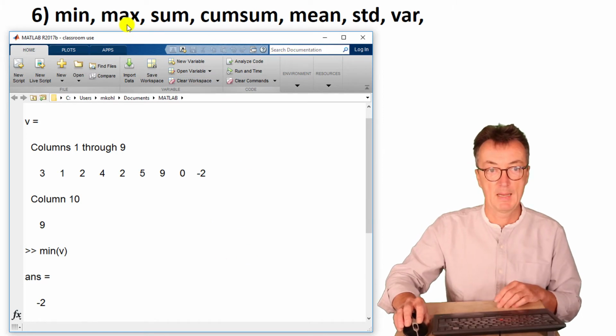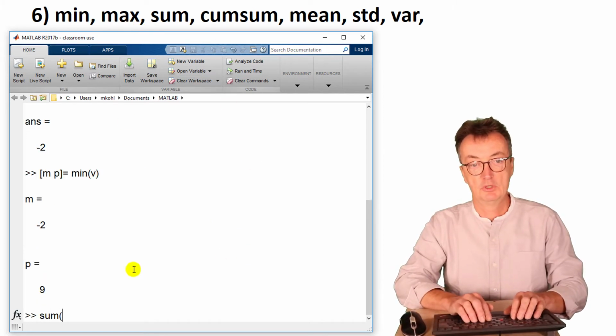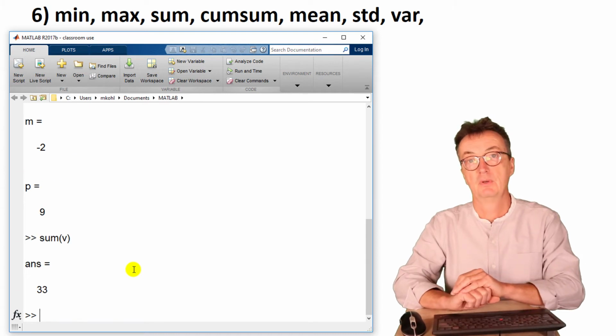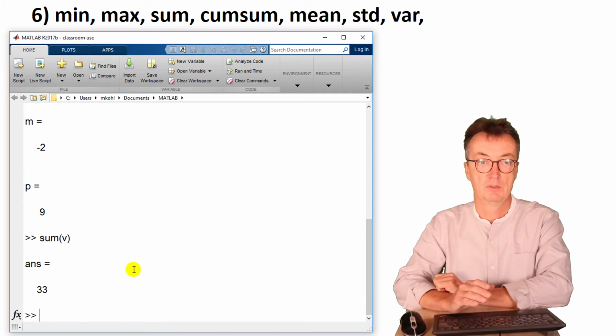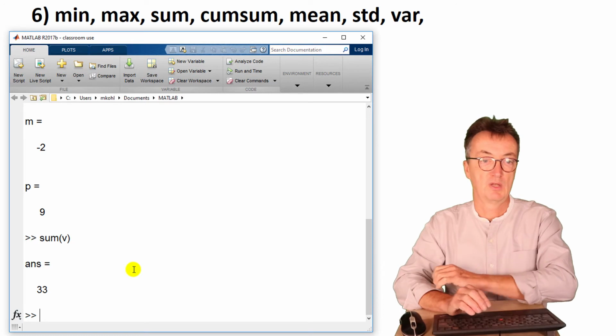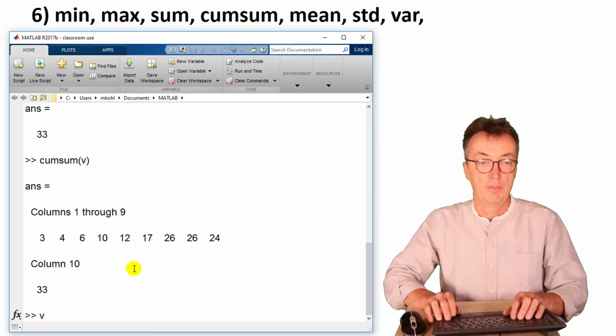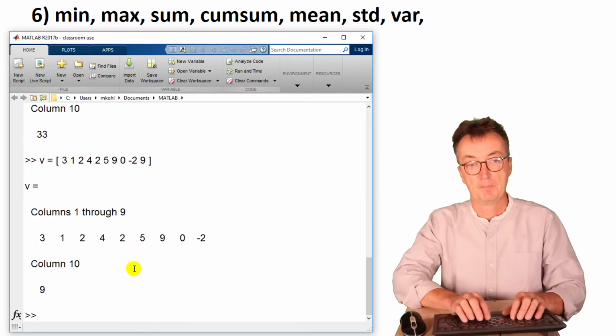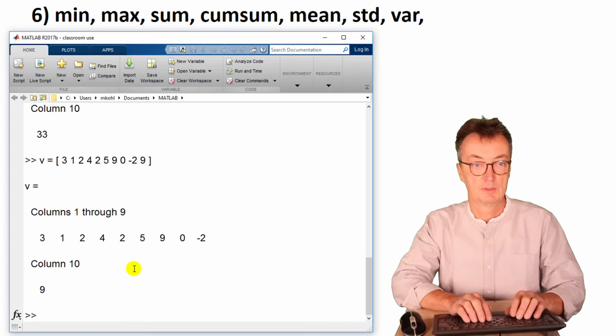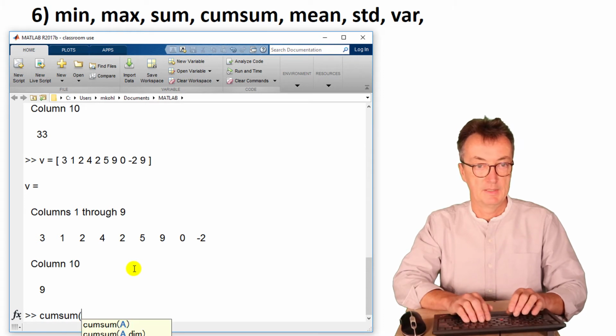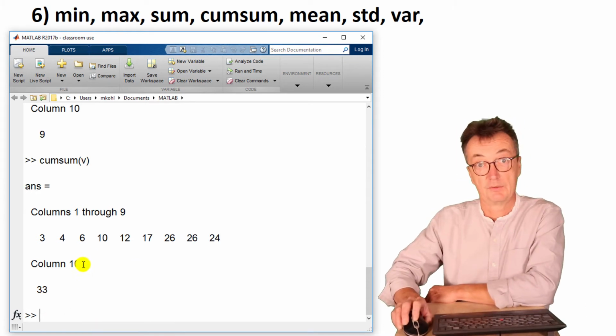Similarly for max, sum will just give one number, 33, the sum of the vector. The cumulative sum is somewhat different. It's calculating the sum.